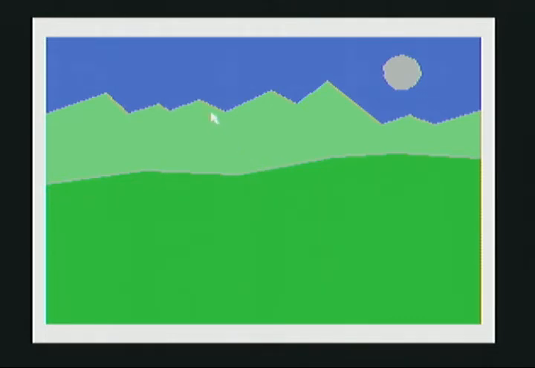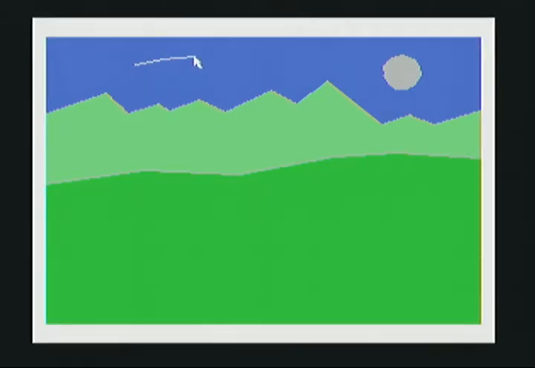Now some clouds. Well, I think it was like up to 160 bytes or something. So I've got a little bit of room to work here.